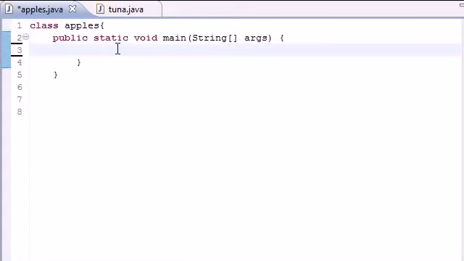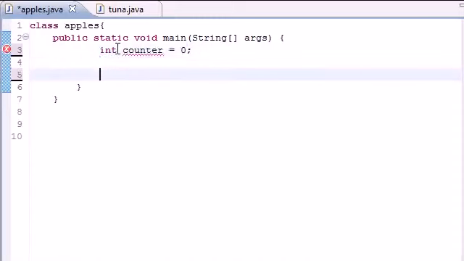But what the do while loop does is execute the body before it even gets to the test condition, so you're guaranteed to execute the body at least once before you even check to see if you should be doing it or not. So the first thing we need, in order for me to show you guys how to do this, is a variable. Just make a variable called counter or something, set it equal to 0.